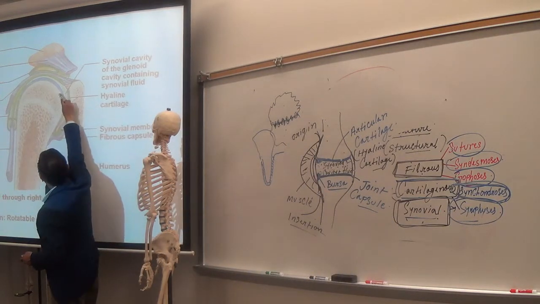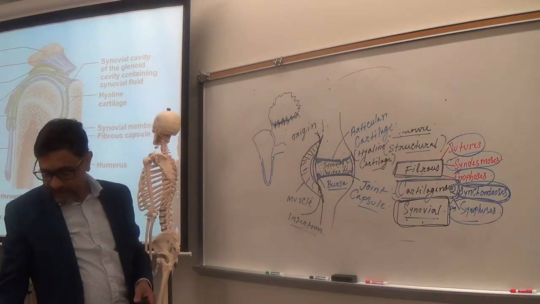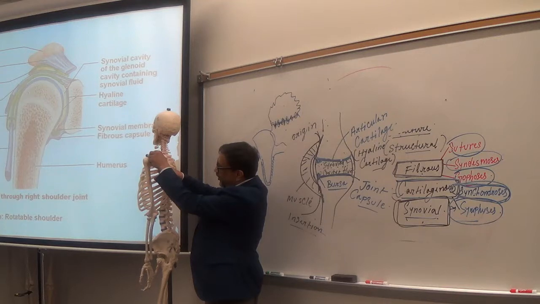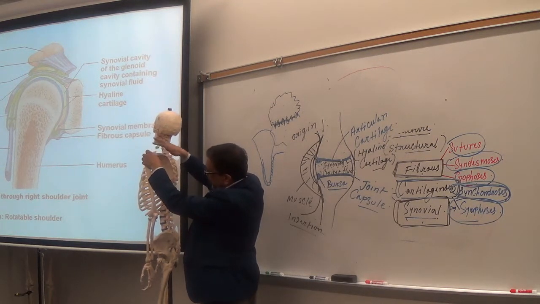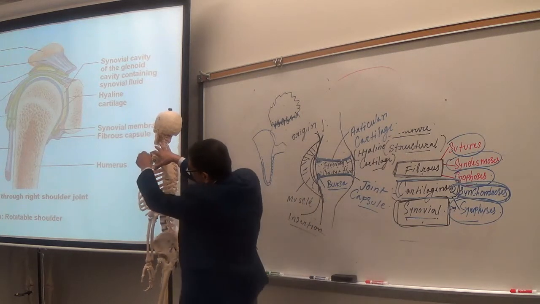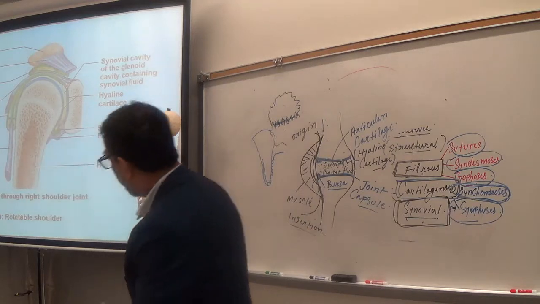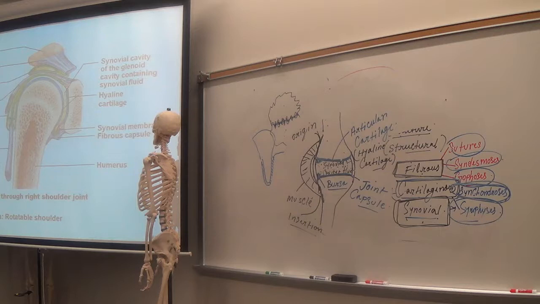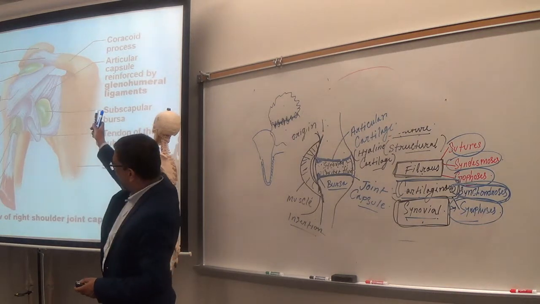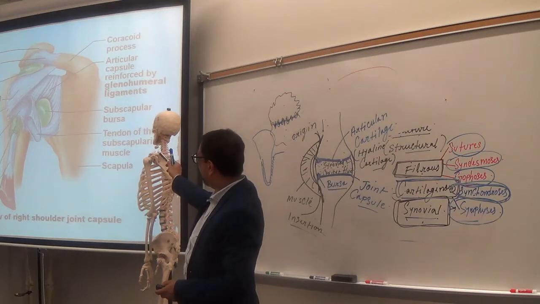So articular cartilage covers the bones, you know that, at the joints, hyaline cartilage. This is an important bursa, the subacromial bursa. I told you before, this is the acromion, and you have a bursa here between the head of the humerus and a ligament attached to the acromion. So under the ligament. So that is the coracoacromial ligament here. That bursa, the subacromial bursa, helps in movement of the shoulder joint and reduces the friction between the ligament and the bone. Those are the ligaments: coracohumeral, coracoacromial, and glenohumeral ligaments.